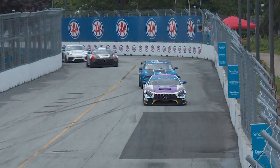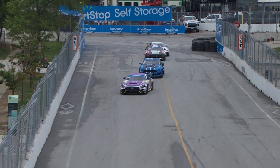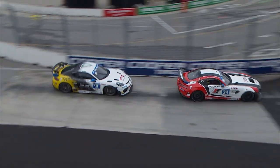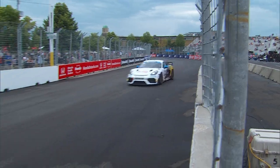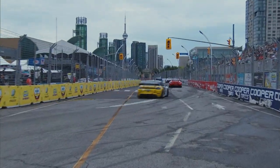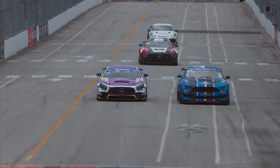So growing the series through that partnership with Michelin, trying to attract new drivers to the series, showing the stability in this series. And what's great is that these tires that they use here on the GT4 and the TCR class cars and the TCA as well, are the same tires that they use in the US. So teams down there can start to look north and say, wait a second, if we have an off weekend, we can come and run with the SCCC. They are the same cars, the GT4, the TCR cars. They are homologated, so they are competitive whether you're running in the United States, whether you're running in Canada.